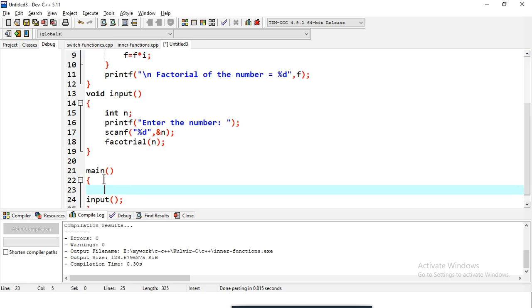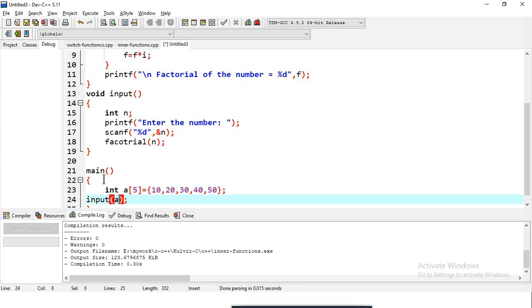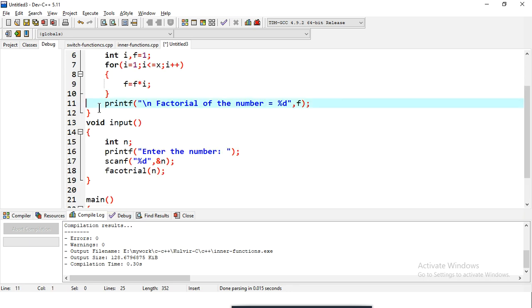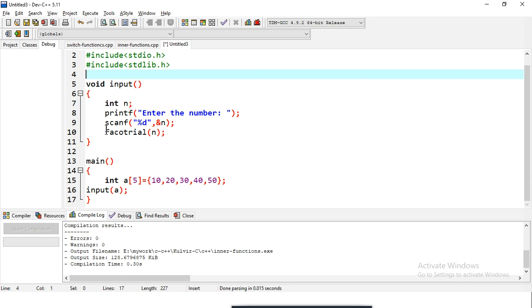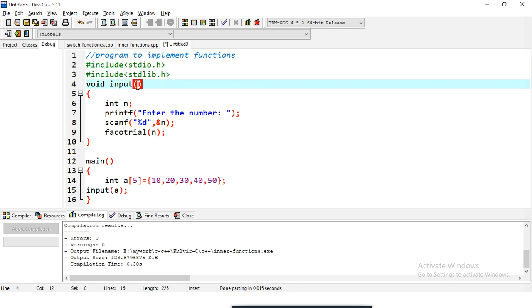In main I'll declare an array of size 5 and put some values here. And I'll pass the whole array to the input function. I'll remove this function, and here I have to declare the array, so I'll say int x with empty size, and I can start a loop here.